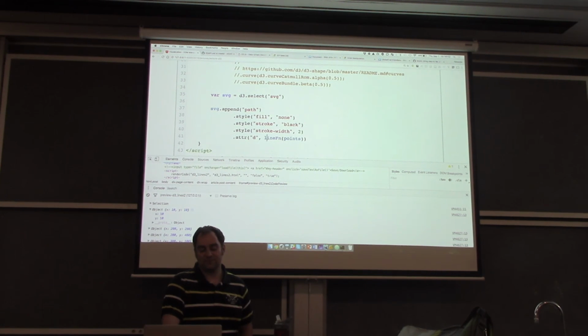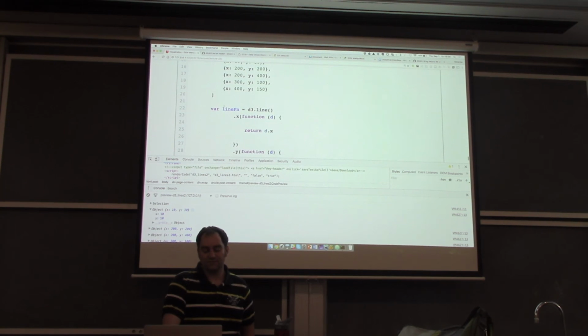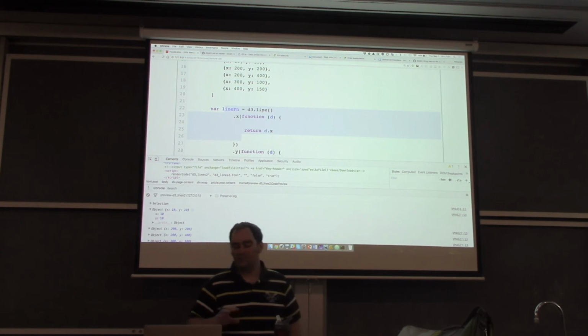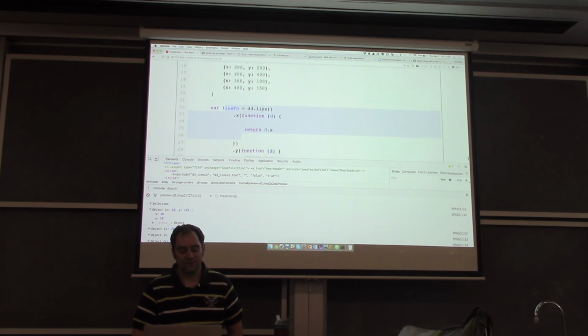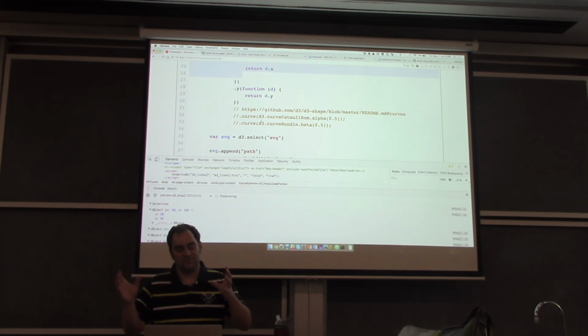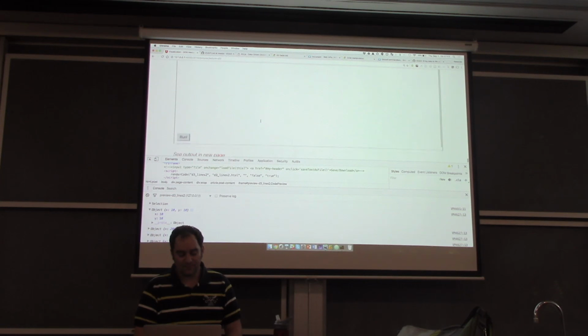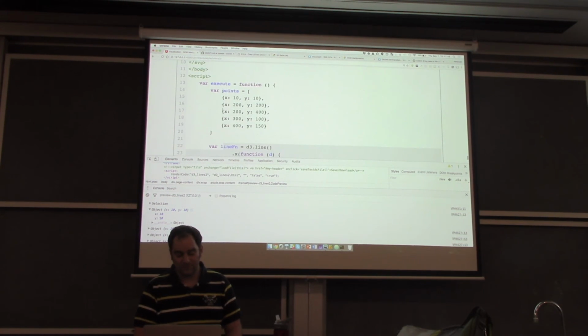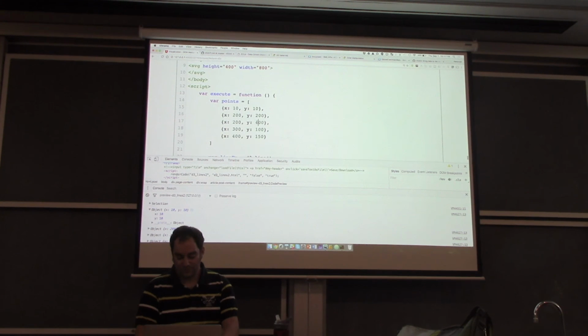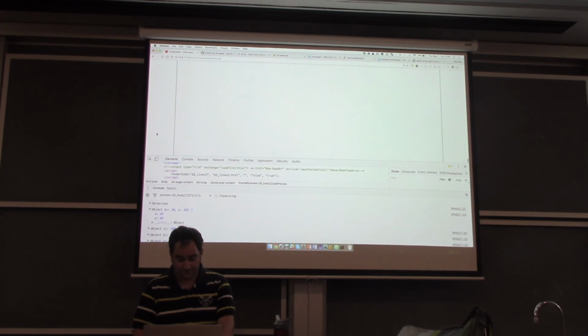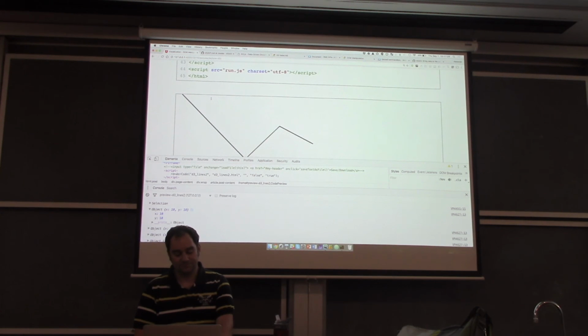So this is essentially a generator function, and it is completely independent of SVG or whatever. It simply generates the SVG code that you would need for the line that matches these data items. Then I can run this and see that it is updated. And if I change the data in some way, say this is also 200, then run this, you can see that it has updated accordingly.